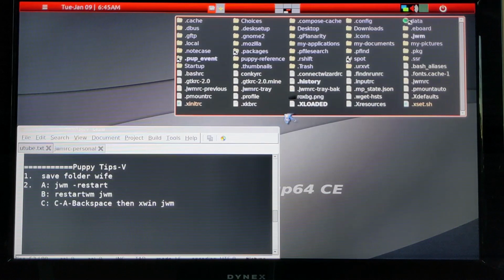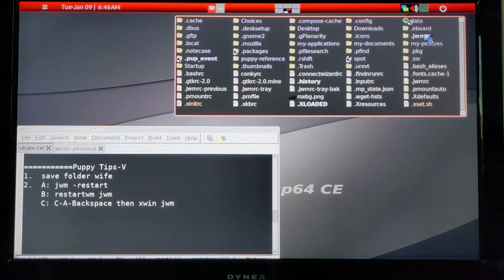That's a very helpful command after you make a change in a JWM configuration file, such as JWMRC, or let's see what else, and then tray, for example, here.